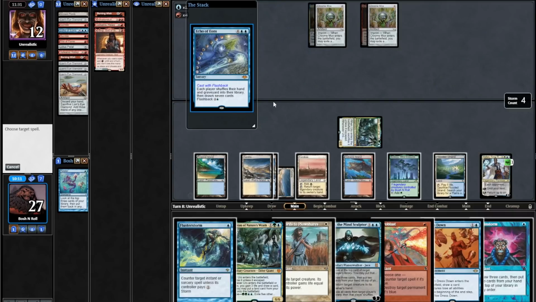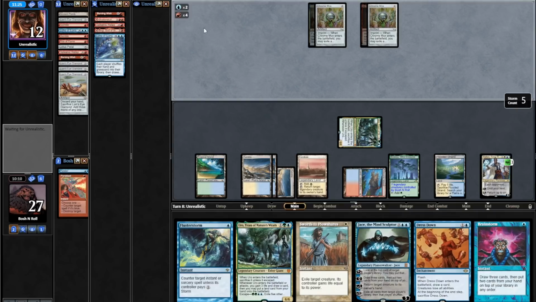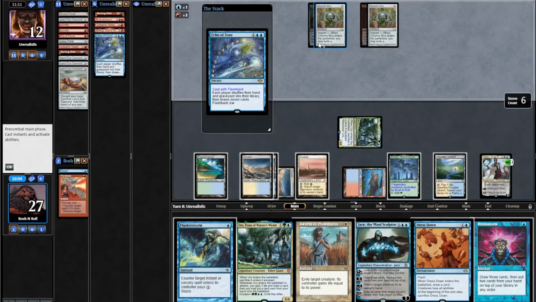Under target spell if it's blue. Got that going. Storm is 5. 1, 2, 3, 4, 5. Yeah, they're not going to be able to pay for the Flusterstorm. They've committed too many storms. They could just relay and try again next turn. Oh, but even if I counter this echo, they have a gigantic relay.